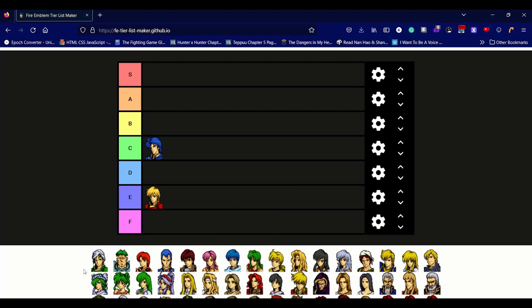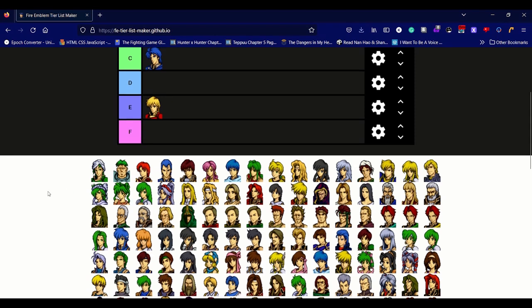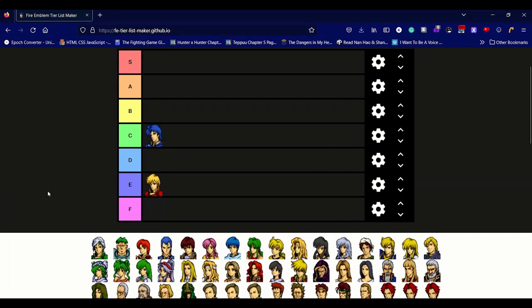I'll find the dancer girl for FE4. There she is. Okay, so when she joins on the map, she has this one conversation with Sigurd. Sigurd refers to her as a little girl, and she's not too happy about that at all.